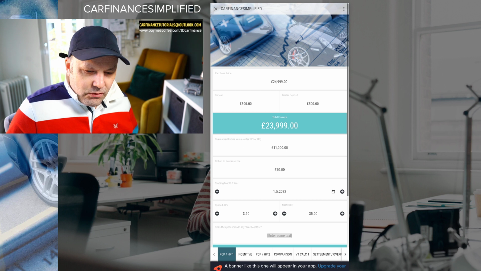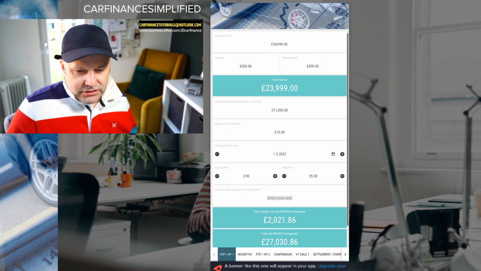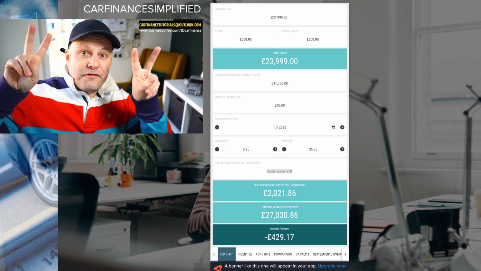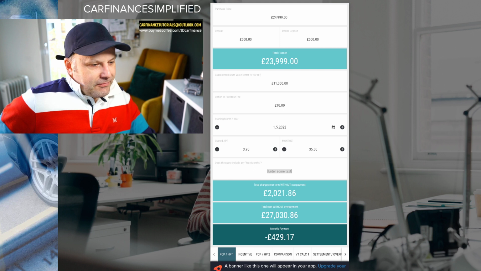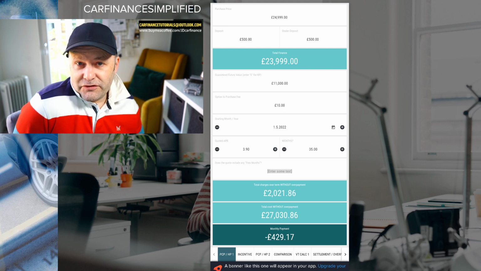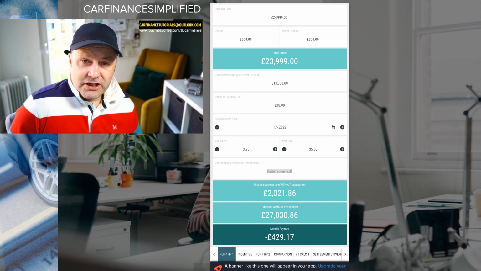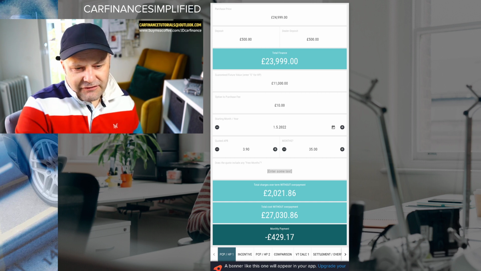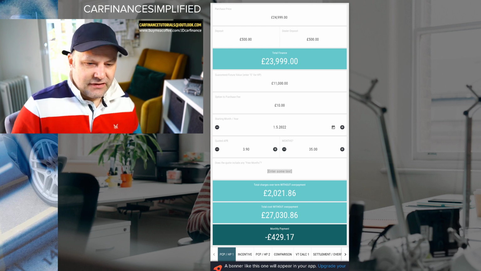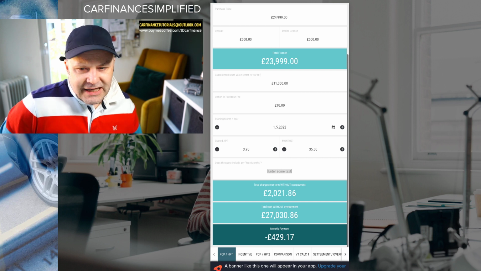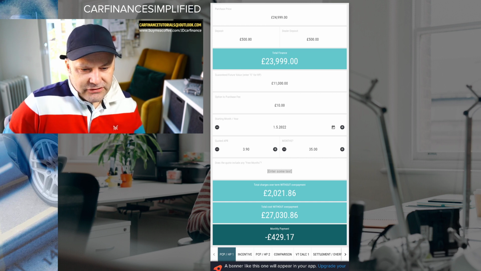And when COVID was around, there was a few incentives to get people into new cars. And one of those was a free month. And I did a video on this. It wasn't technically a free month. It was basically deferring payment for 2 or 3 months, which meant that your interest was still accrued while you weren't paying. So I've left that there, but I doubt you'll see that anymore. So we'll leave that as 0. So it tells us there, look on this agreement, our total charge is £2,021.